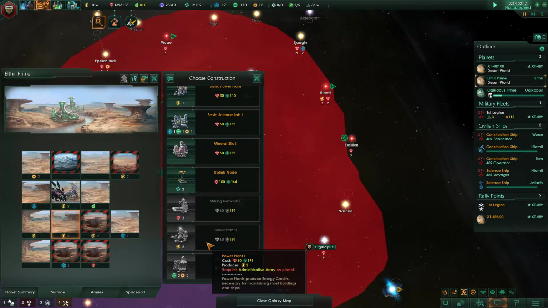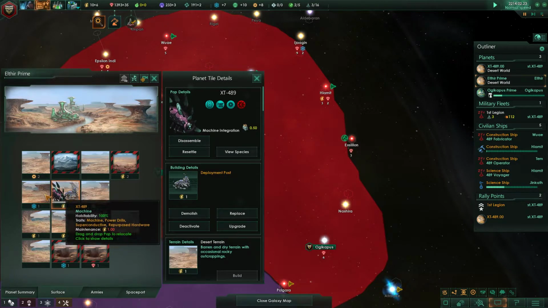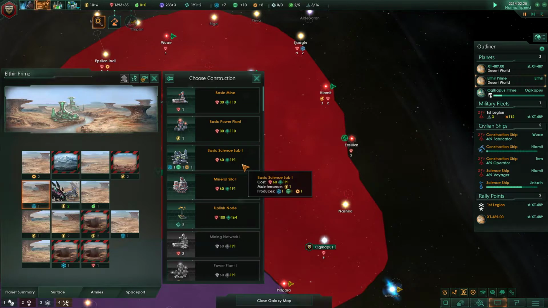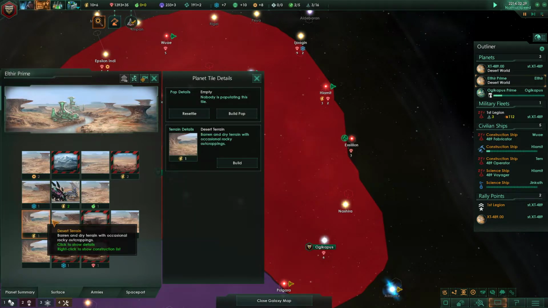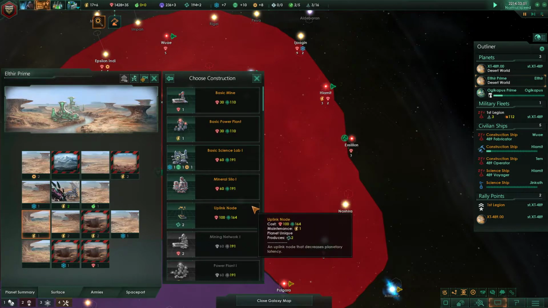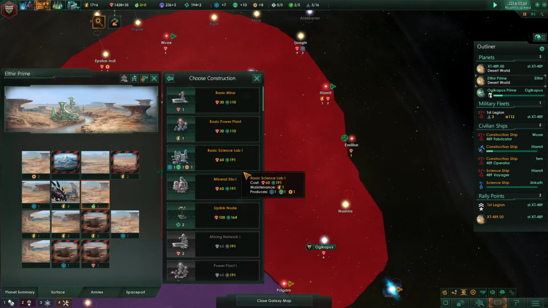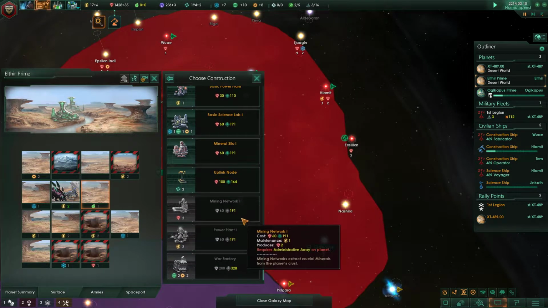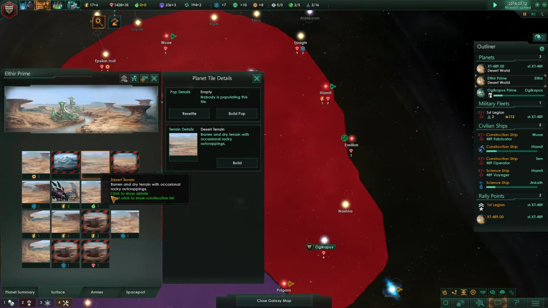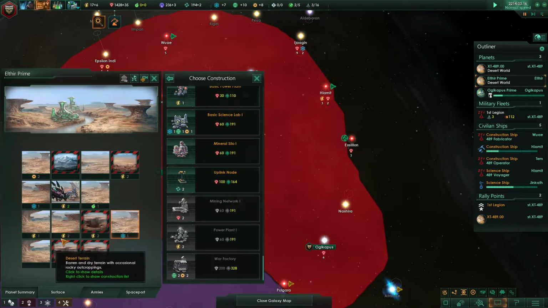I should... Requires an administrative array. Yeah, I want one of those. What was that? How do you get the administration array? Do you remember the specifics? No. I think it needs to be on maybe food. No. Can't remember. I built it sometimes.